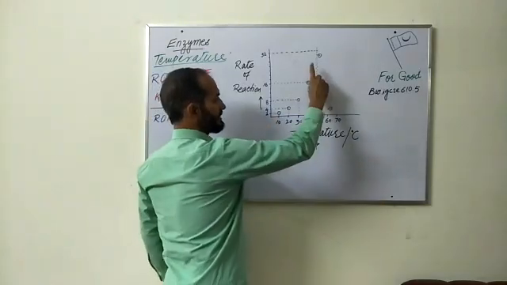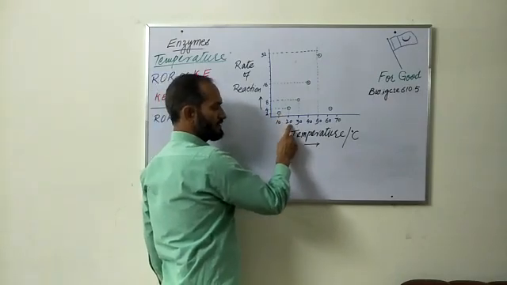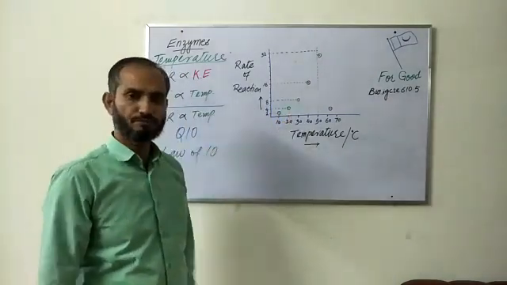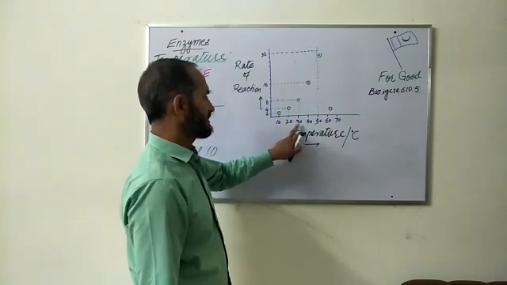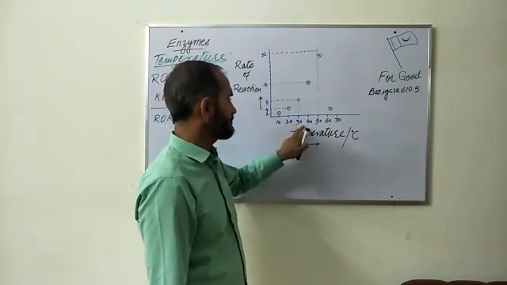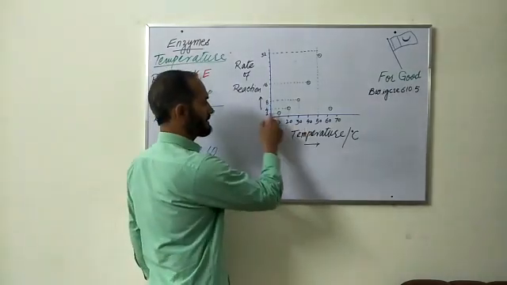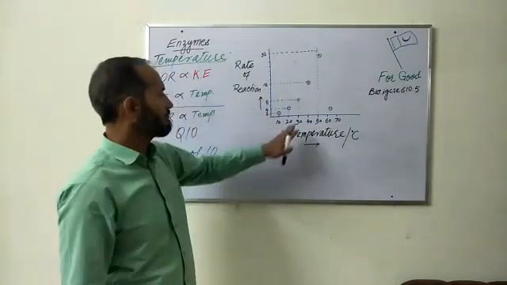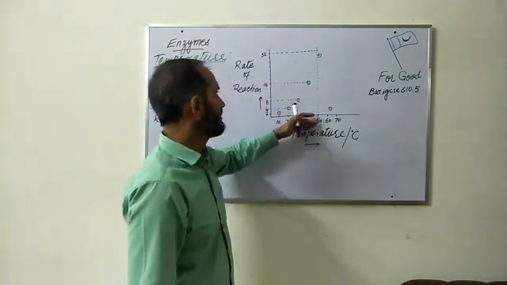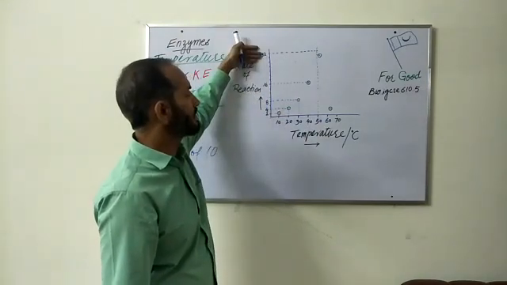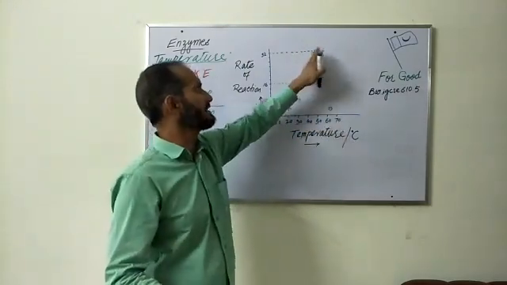I have pointed some points: if at 10 degrees Celsius the rate of reaction is 2, then at 20 degrees Celsius the rate of reaction will become 4. Meaning from 2 to 4, the rate of reaction has doubled. And if we increase the temperature by a further 10 degrees Celsius, from 20 to 30, the rate of reaction will become 8 from 4. From 30 to 40 the rate of reaction becomes 16 from 8, and from 40 to 50 the rate is almost increasing from 16 to 32, but as it is approaching its denaturation, it is not increasing up to 32.